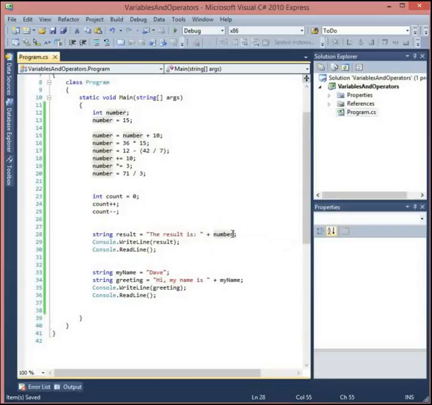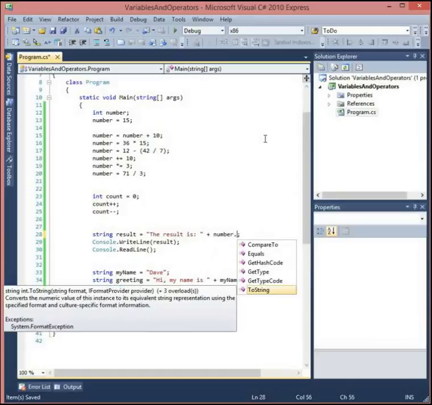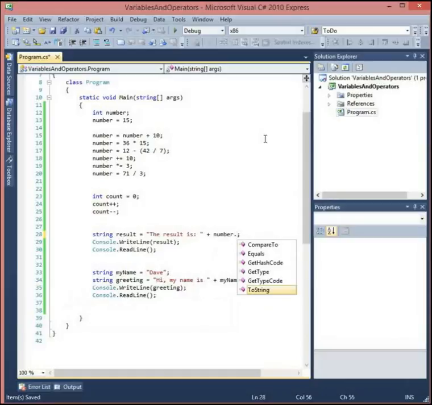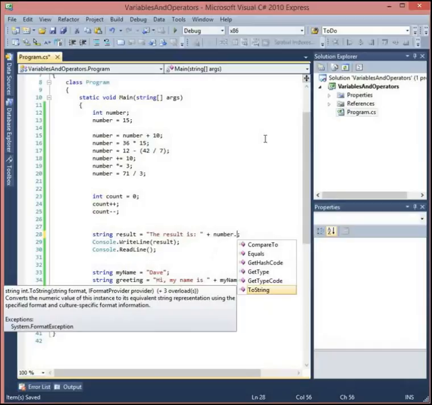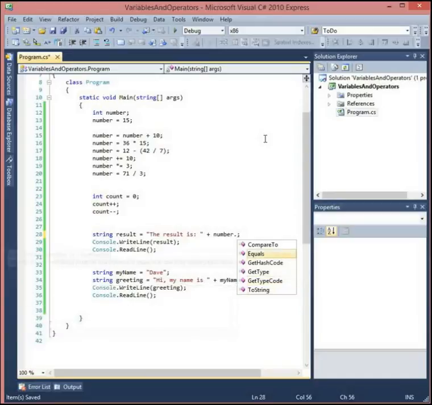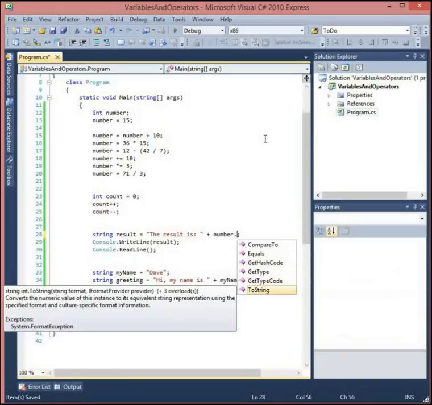You can also do it explicitly, if you prefer, by calling the method toString. Let me do that one more time. I'm going to use the dot. Just type dot, the period, which is the access operator. We'll talk more about that later. And it'll give you some options, right? This is IntelliSense. It's giving you some options. So just type dot. The IntelliSense popped up. It gave me these options. One of them is toString.